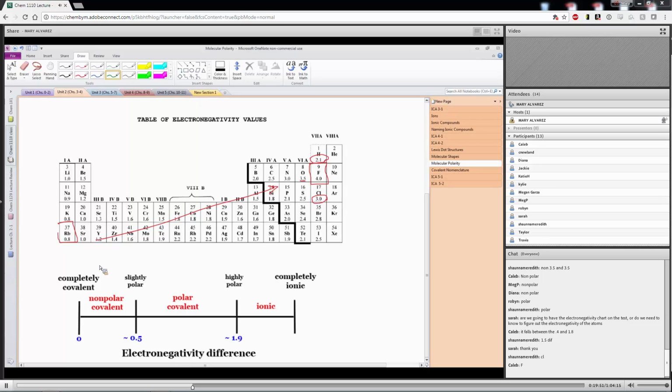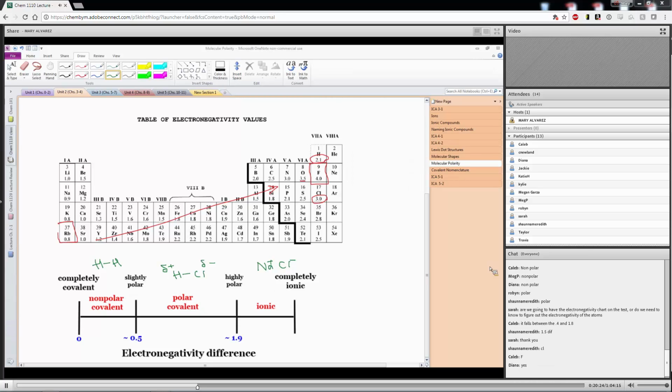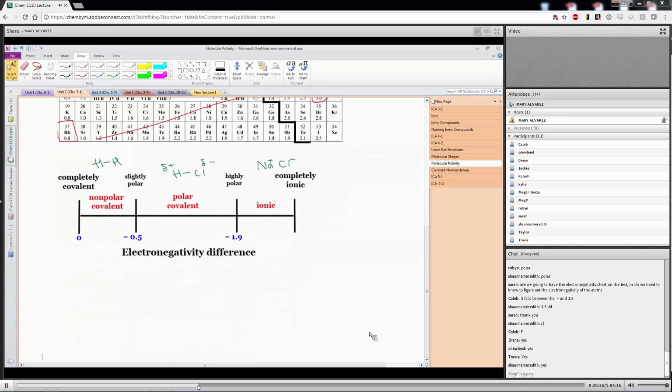If something is non-polar, there's no separation of charge. If something is polar, then you end up with a little bit of a separation of charge. And if something is ionic, you have a complete separation of charge. Everybody understands that, right? I hope. Anybody? You guys with me? Excellent. Okay, I've got two people with me. That might be enough. Okay, just to get started here.